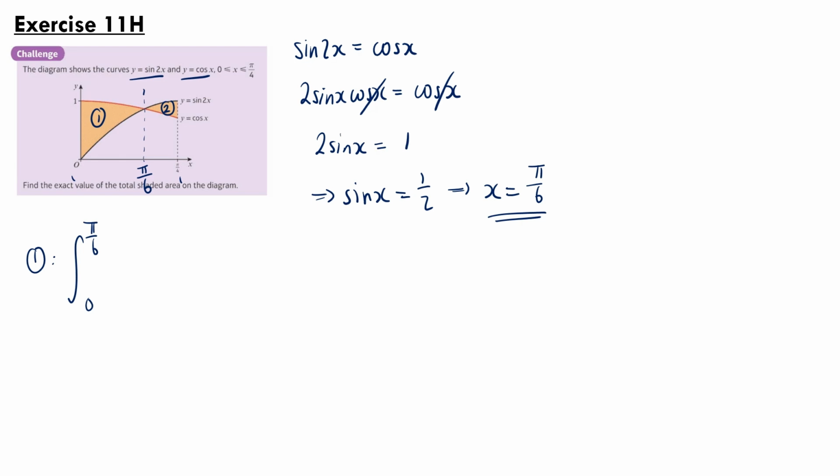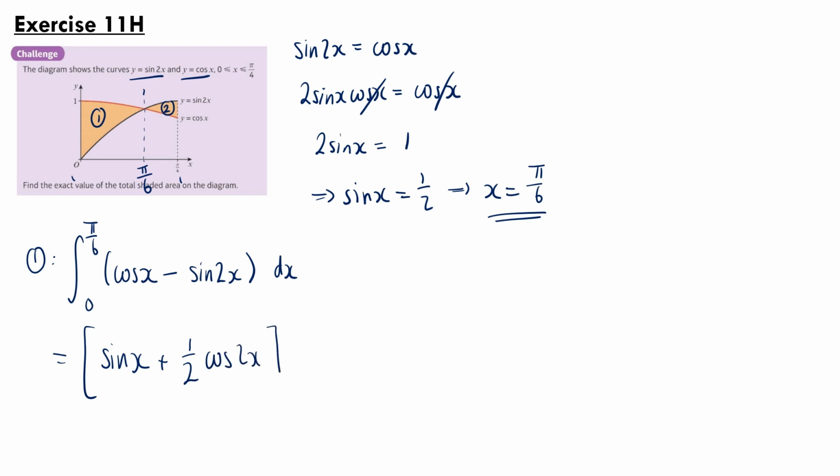Now the top curve, the red curve, is y equals cos of x. So that goes first. And then we're taking away the area underneath the black curve, which is sine of 2x dx. Okay, so this will give us cos of x being integrated to sine of x, and minus sine 2x becomes, being really careful with this one, positive 1/2 cos 2x. Using the reverse chain rule and remembering that sine goes to negative cos, but because we've got a minus here already, we get positive half cos 2x between 0 and pi over 6.